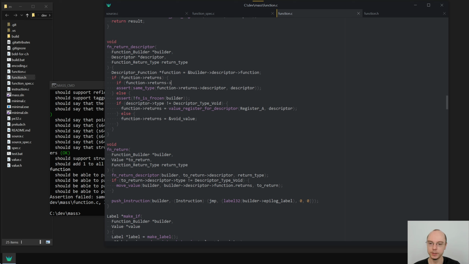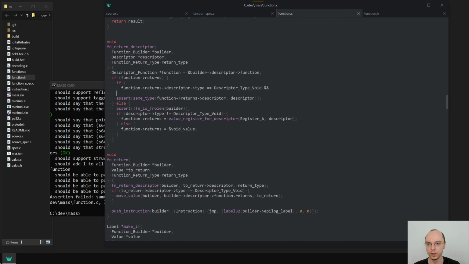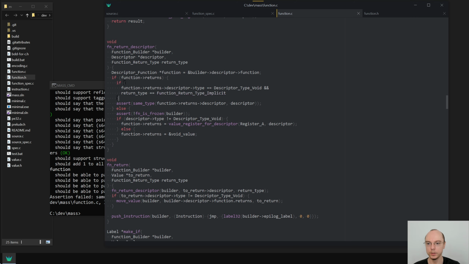So we say if its descriptor type is descriptor type void, and if return type is function return type implicit, then we just return.